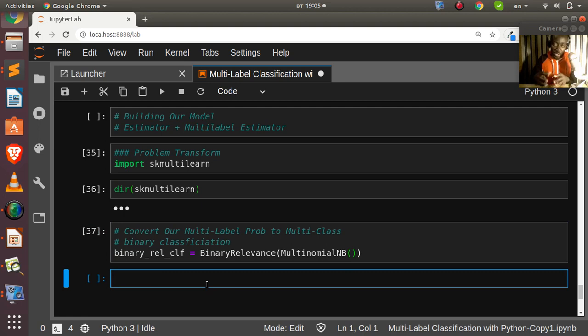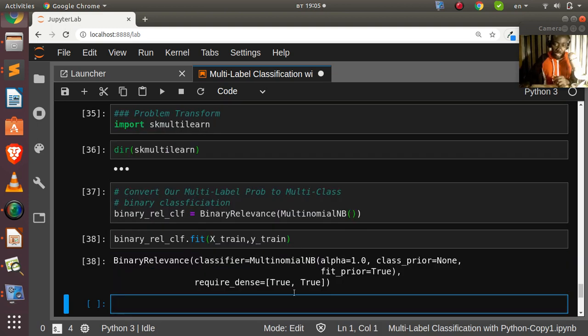I'm going to fit them together. So it's going to be my bin to do our training. So binary dot fit. Then I'll pass in my X train and then my Y train, as we always do. I'm going to analyze it and then build relation between them, identify the patterns, and now I can actually make some predictions.